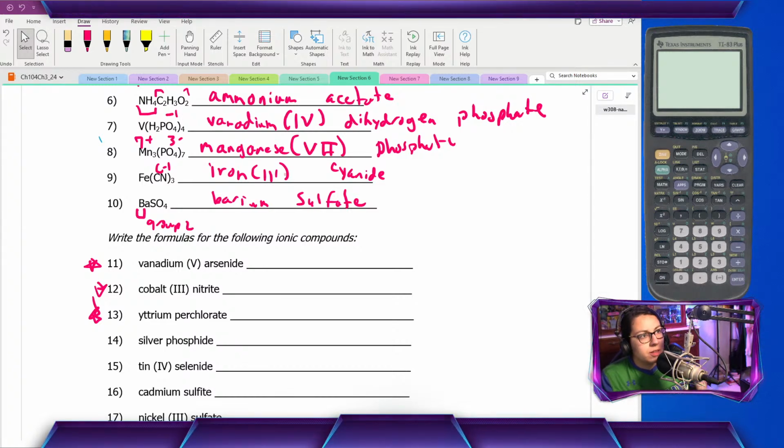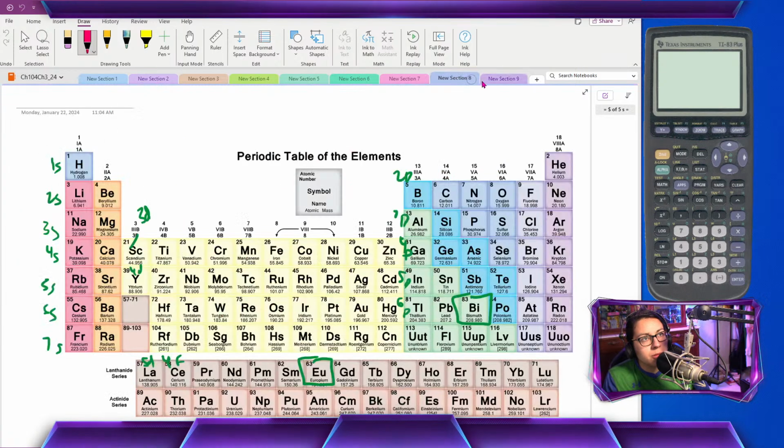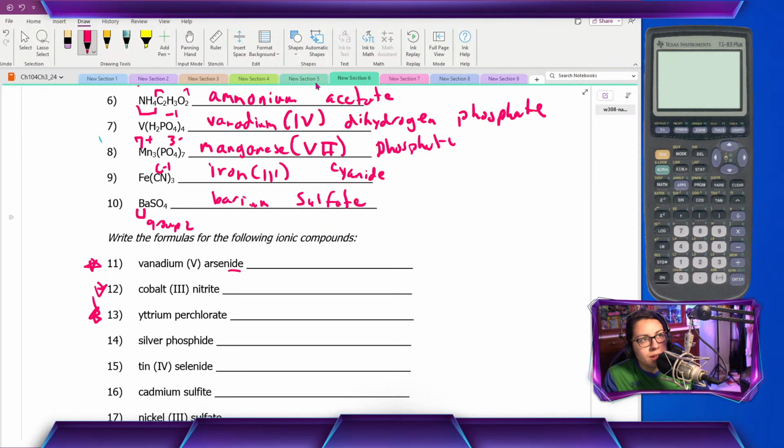All right, let's look at these. And so now we have vanadium. So what was arsenide? So these tend to trip people up. But remember, we just changed the ending to "ide." So that's really arsenic. And we can look at our periodic table. There it is. So arsenic. So that means it's going to have a -3 oxidation state. And we can write that there.